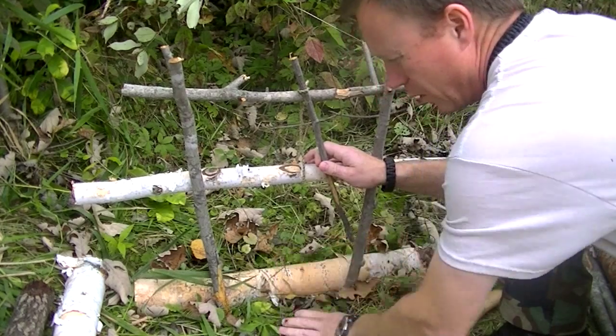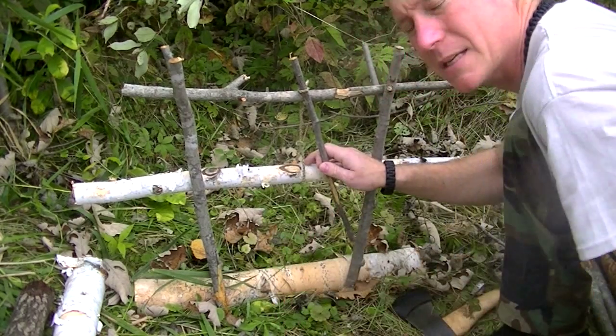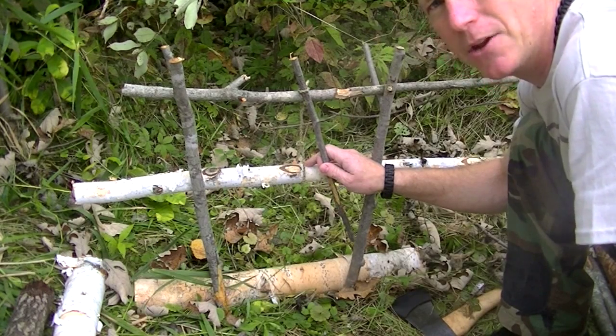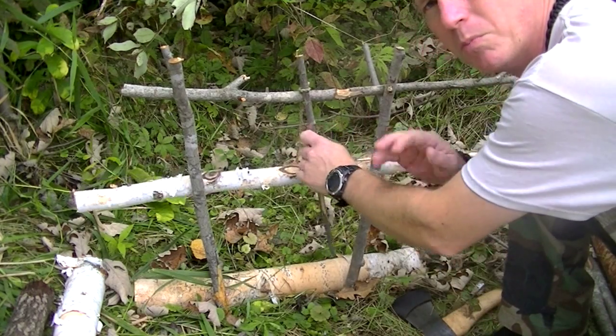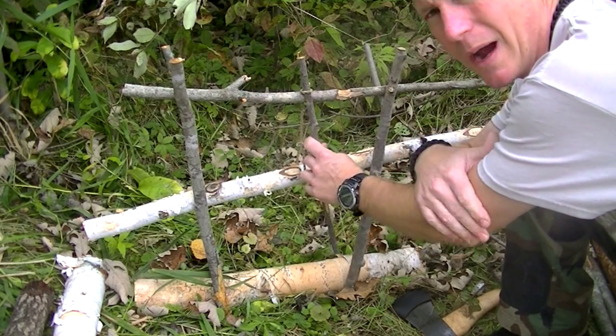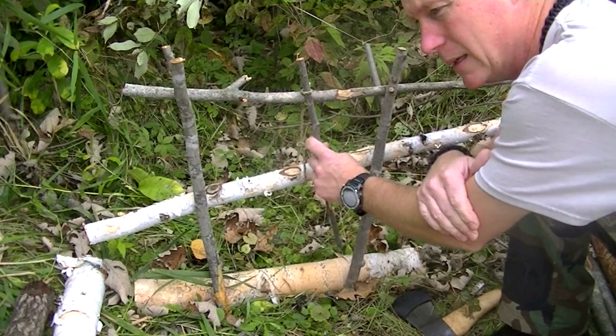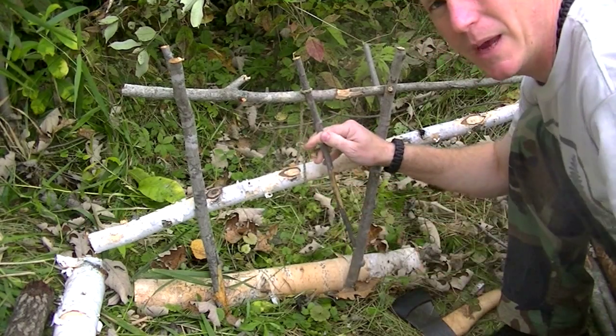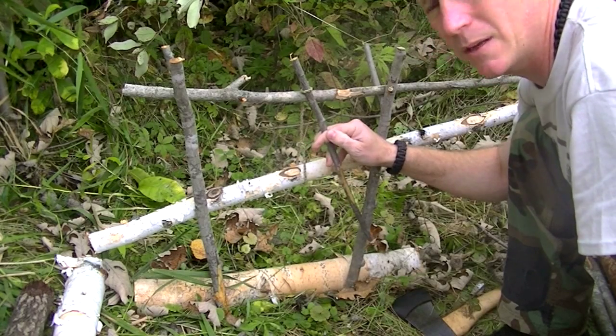This is what you don't want your hammer to slam down on, nice cushy moss or grass or anything like that. You want it to be a straight, hardcore, blunt force trauma to this animal. This is not a holding trap. This is a killing trap. You want to basically turn its guts to jelly, and then kill it instantly and be humane, and then it's not going to get away from you either.